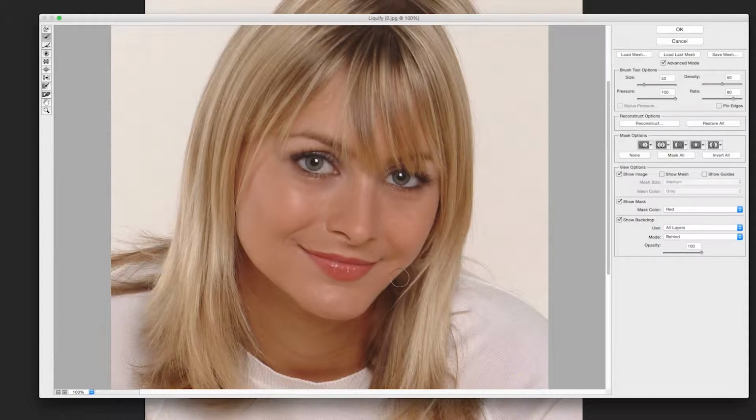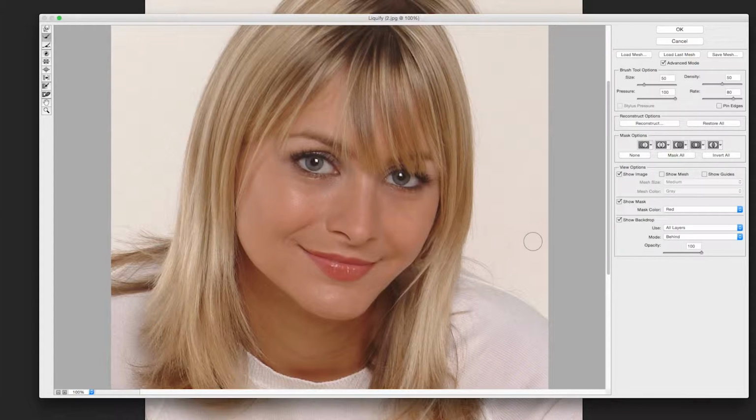You've got to be a little bit careful with this, because if you use the reconstruct tool over bits that you've adjusted, it's going to put them back as well. You can see that that is doing that there. So you've got to be a little bit careful about where you place it. What I'm going to do is hit Command Z, which will undo the last thing that I did, which will put that back how it was. So you can see, there we go, that's how you sort of adjust someone.